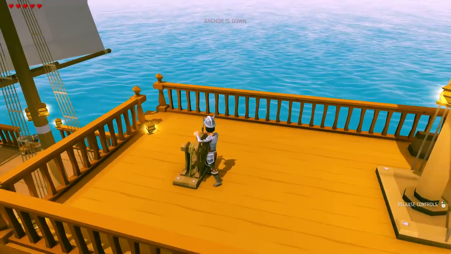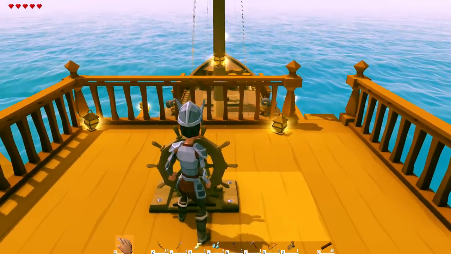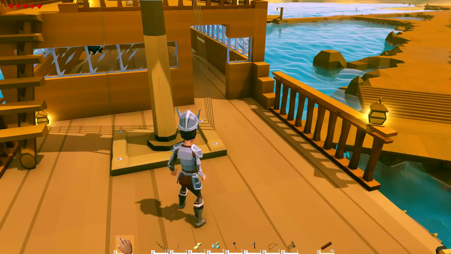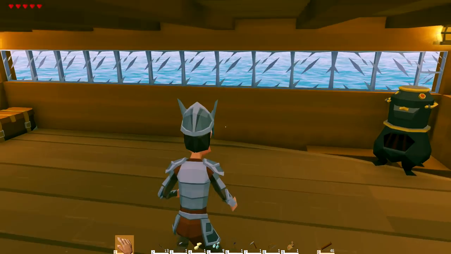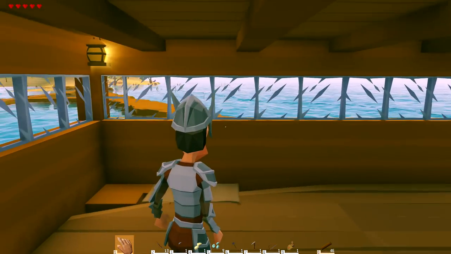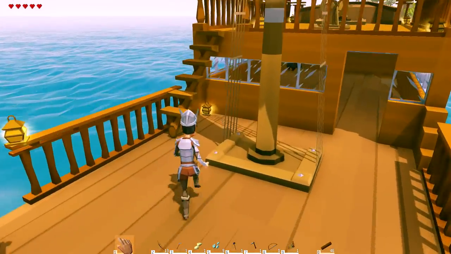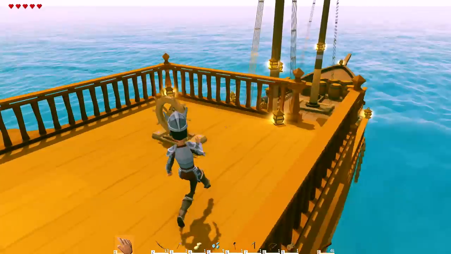Yeah, this is what I'm talking about. Man, this is exactly what I wanted to do. I wanted my little helm to be up here, and guess what? It is up here. Yeah, that looks great. That looks awesome. And I got a stove, and I really want to decorate the inside of this, but you know what? Screw it. I'm pulling up the anchor, and we're going to take this bad boy for a ride.